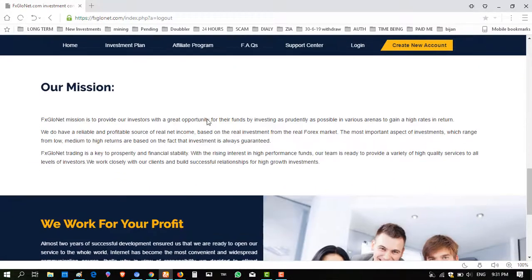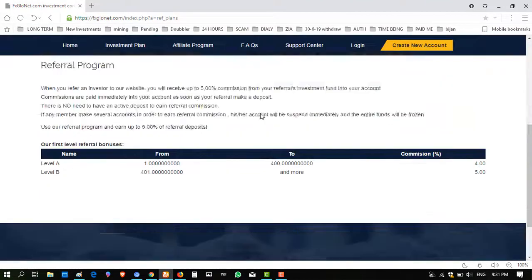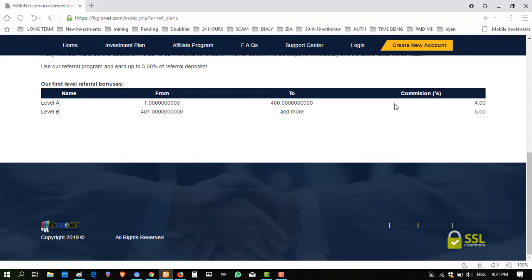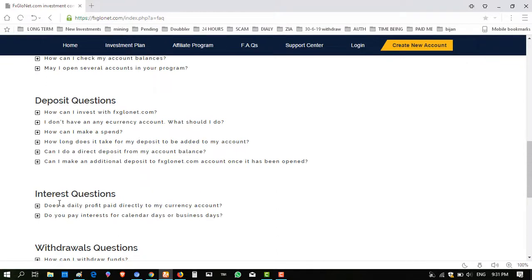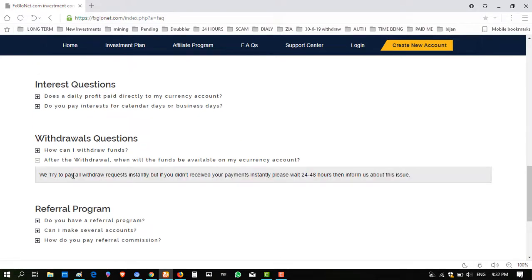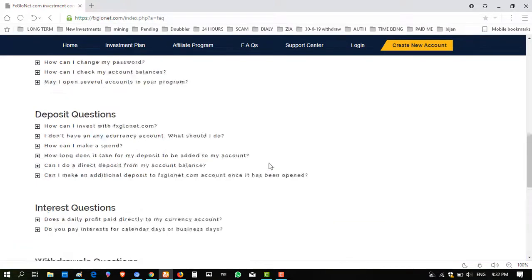This website has an affiliate program: 5% for referral income, and also 4% and another tier. If I click FAQs, it says instant withdrawal. Regarding withdrawals: 'We will try to pay withdrawal requests instantly, but if you didn't receive your payment instantly, please wait 24 to 48 hours.' Referral program: 'We will pay 5% from every amount of funds deposited by investors who use your unique referral link.'